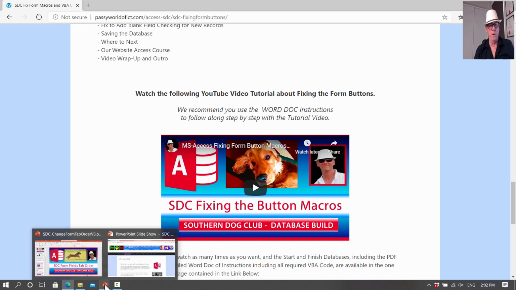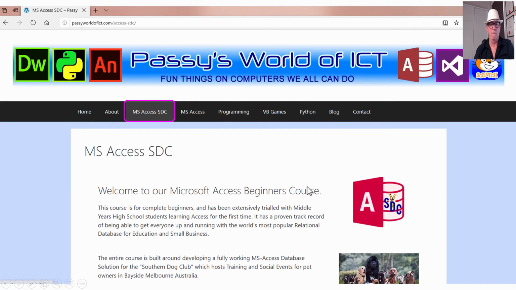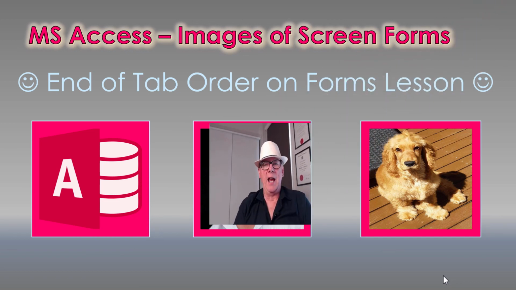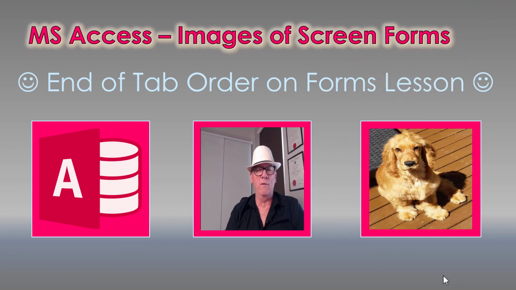Okay, so where are we here? All right, so thanks for watching. That's the end of fixing up the tab order on screen forms. And I've got images of screen forms up here. End of tab order. Oh, maybe they should have said tab order up there. Oh well, just as well, the mistake's only at the end.